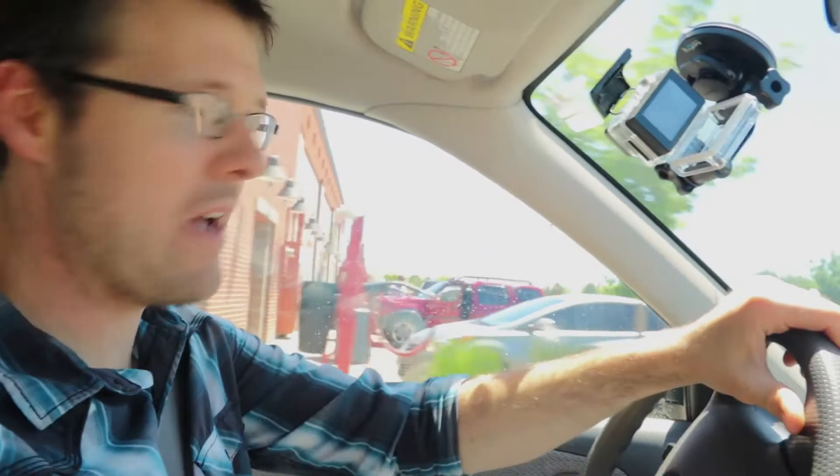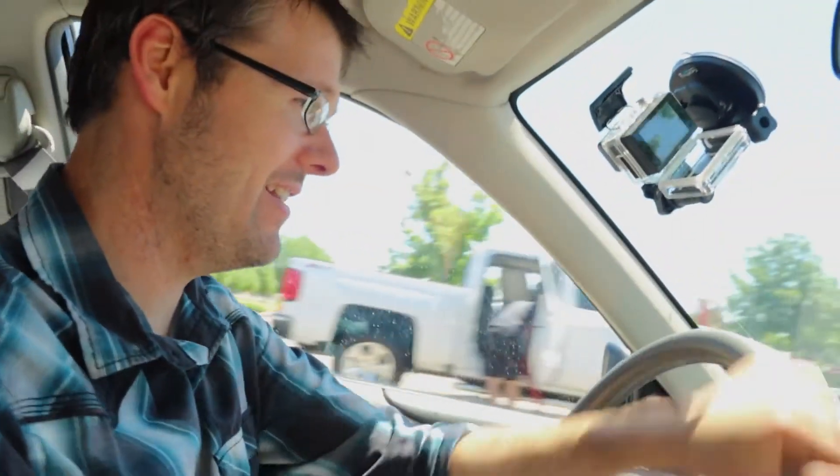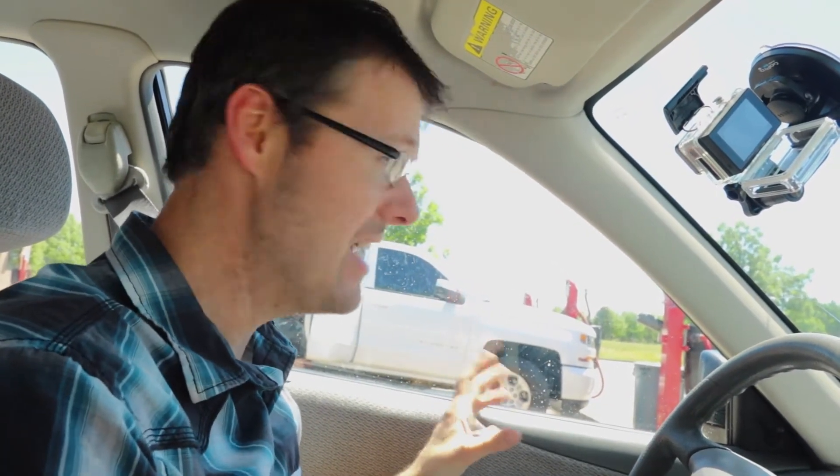And that's how you go through an American car wash. Now there's a sign that says 'drive' — it's a green sign, that means I need to keep going. In the US, green means go, red means stop, yellow means go slowly. Now we're going to park and vacuum my car. Once you pay for the car wash, some car washes offer free vacuums. So even if I didn't wash my car, I could come here, park, and use a free vacuum — saving about five dollars.